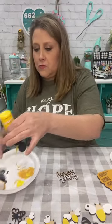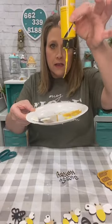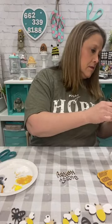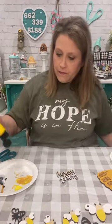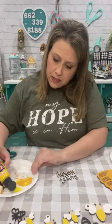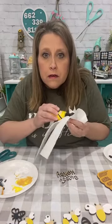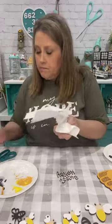Don't you hate when that happens, when it's like a piece of dried paint that's in there? Oh, I hate that. Come on. It's like snot. There we go. Come on. What is the deal with this paint? I got some out, but now I got a big glob. Okay.